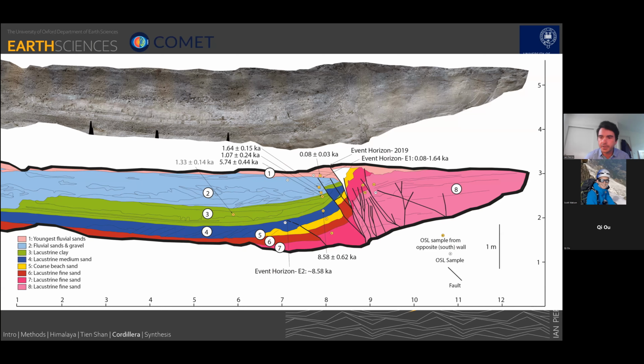You are all the first to really see these results, but the dating results indicate that these ruptures occurred at about 8.6 thousand years and after 1.6 thousand years. Recurrence times then are 7,000 years between these 2 events, and then less than 1,600 years for the younger event. This result suggests that this fault has an irregular recurrence behavior.